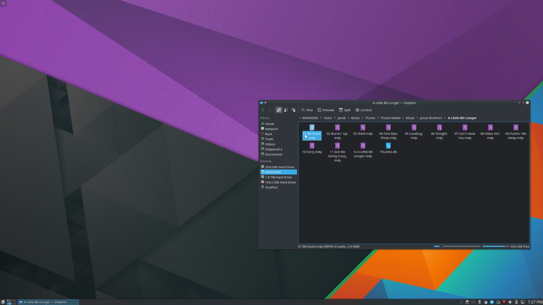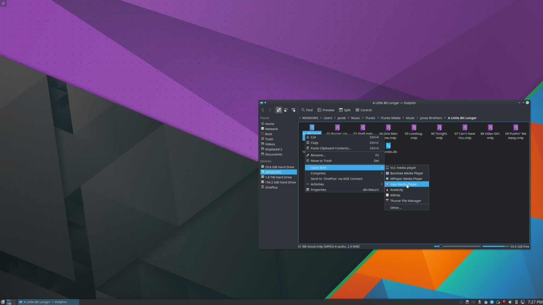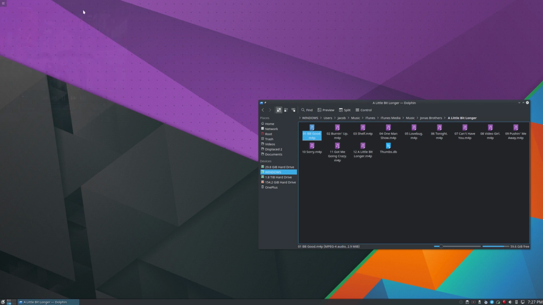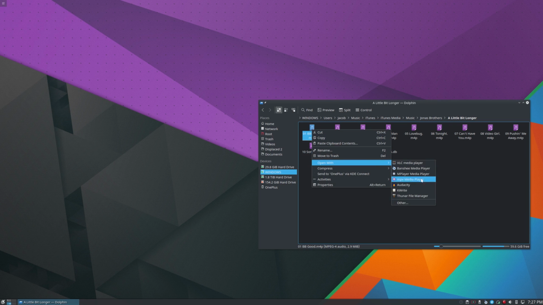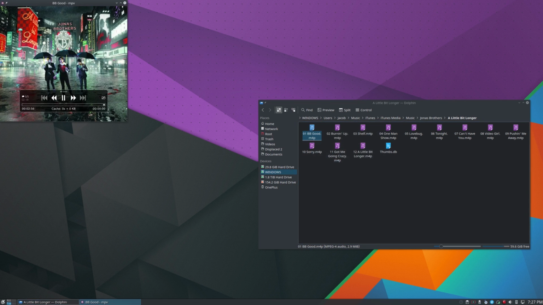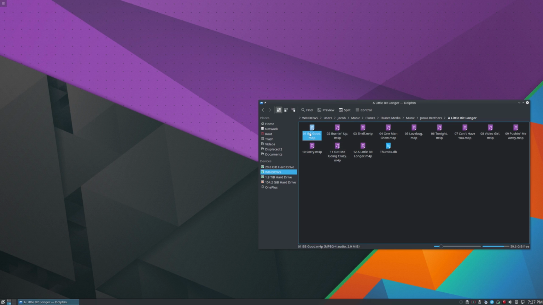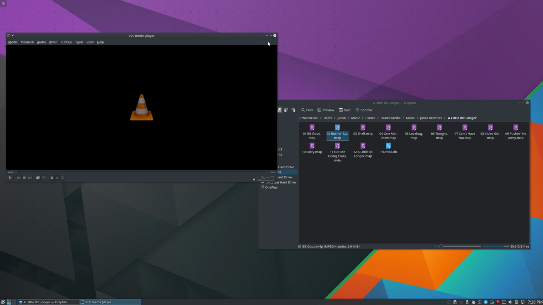But, you know, it kind of pisses me off that if I try and open this, let's see what MPV does with it. MPV actually does better than VLC. MPV gets farther, it gets the cover art, but then I still don't get any audio because, like I said, digital restrictions management right there. So this is what we use as our testing: let's use Burnin' Up because it's a better song than BB Good. We'll use Burnin' Up as our testing track.